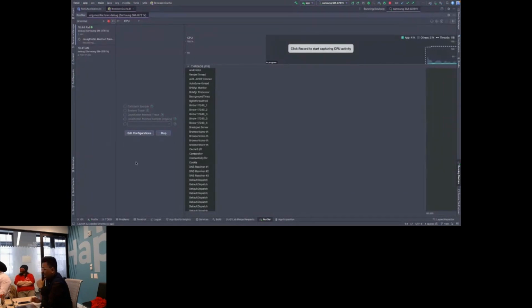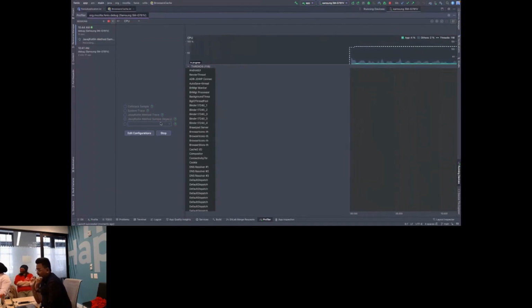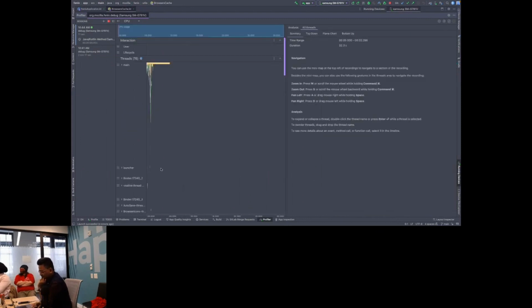If it doesn't, then we click on the plus button over here and select the process which is running. So let's go ahead and do that. Yeah. So over here, you can see the app has already started the Java Kotlin method sample legacy stack trace. Now I'm going ahead and clicking on stop.